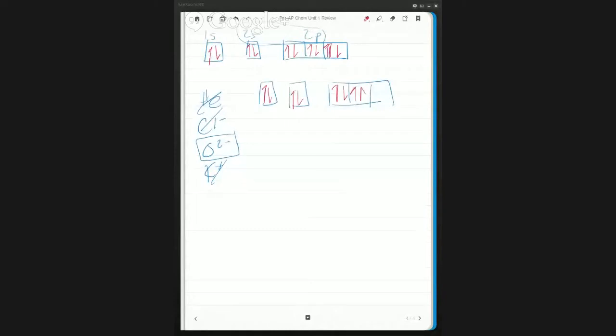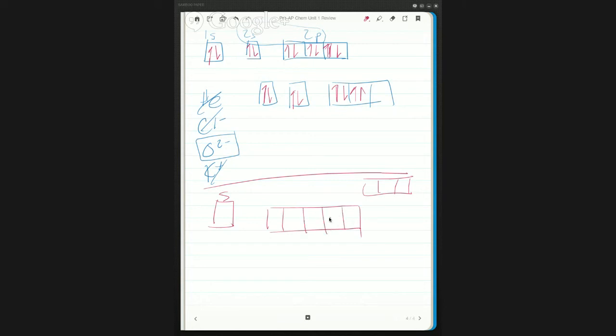That is an exception to the rule because, let me share my Bamboo tablet again. Okay. It's really just for copper and chromium mostly. You don't have to do this on the test, is what I should say. Let's say you're filling, I'm just going to use orbital notation as an example. Here's the S, and then here's the D. D is a little bit lower energy, and then P is up here.